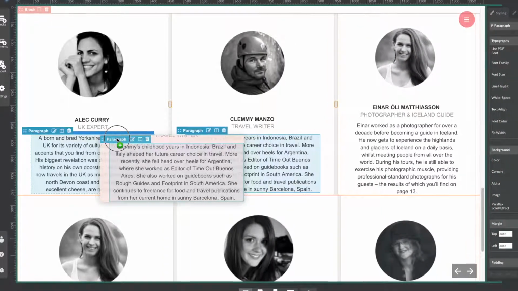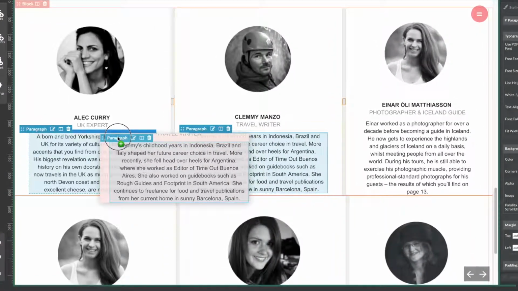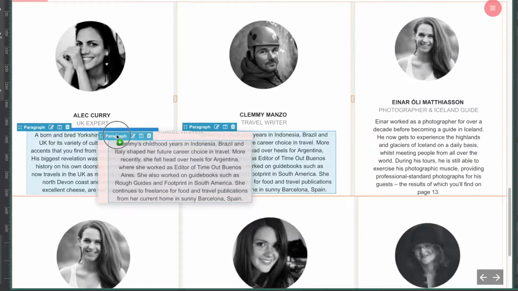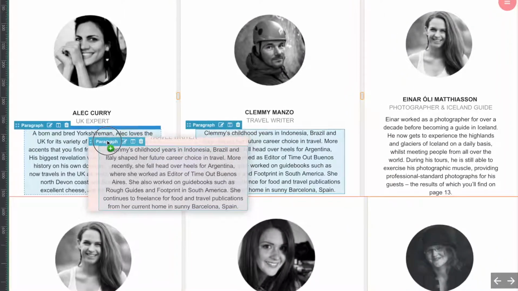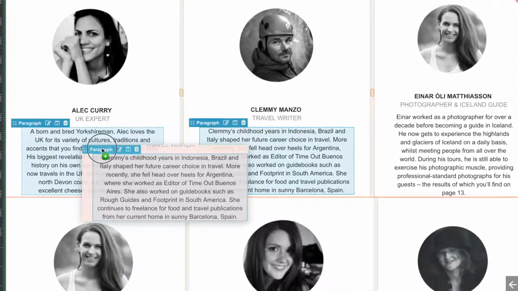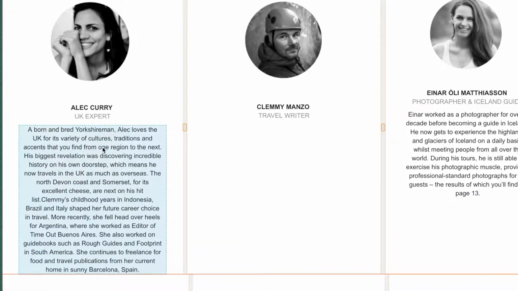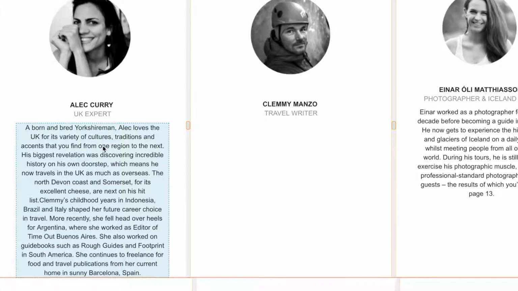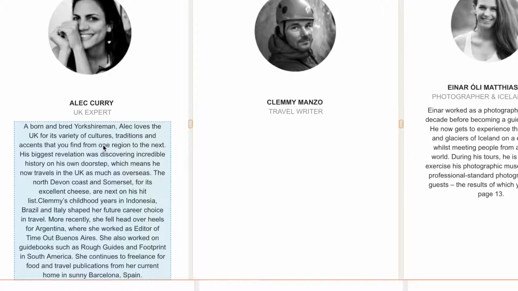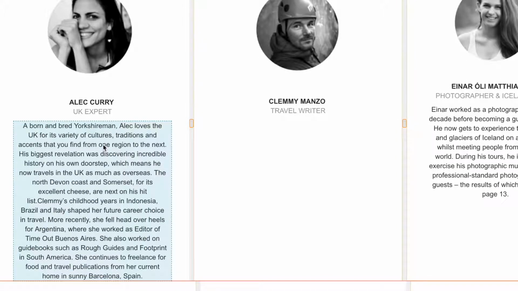Make sure to drop it in the correct area. If you drop the paragraph on top of the title of another paragraph, it doesn't merge them. You want to drop the paragraph into the body of the text of the other paragraph. See how those two paragraphs merge perfectly? Flowpaper makes it easy for you to format your text.